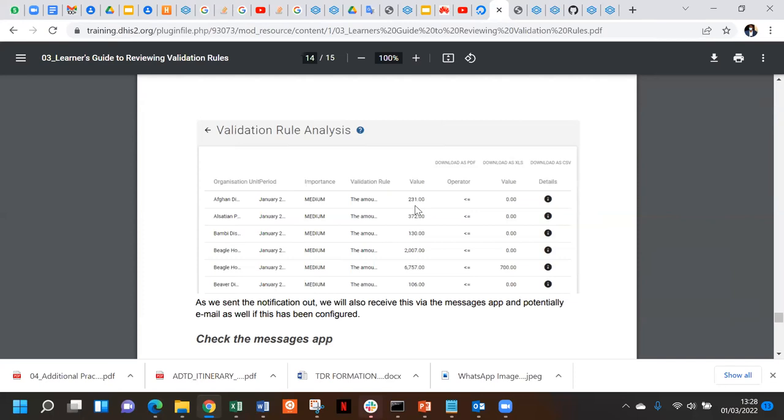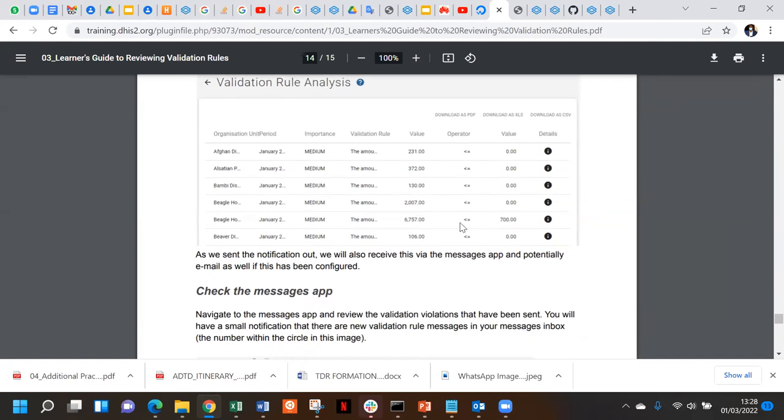The other way is within DHIS2, where you set an outlier using predictors. In the predictors, you set the formula. Once you have set the formula, you compare the value coming from the predictors with the value which has been entered in the form. After comparing them, you can come here and show the rule that has been violated. I don't know if I'm answering. Yeah, thank you.